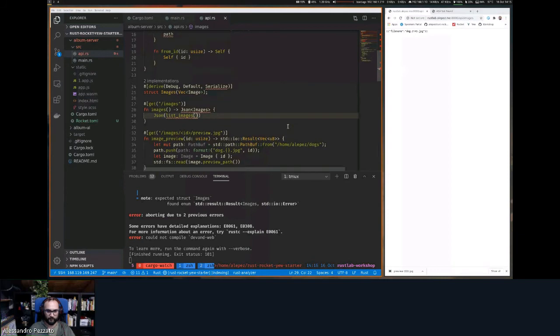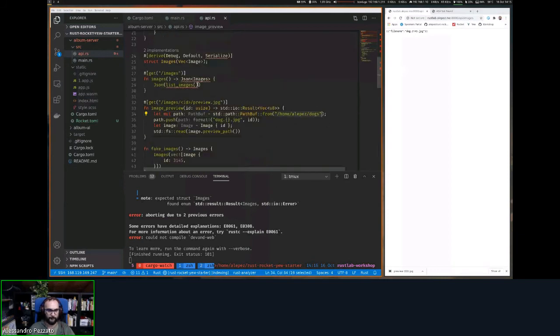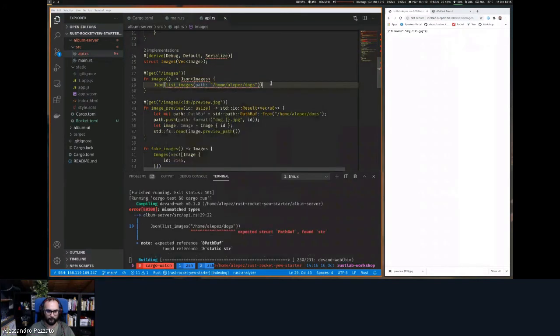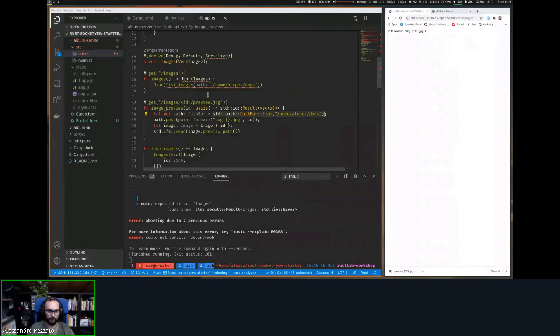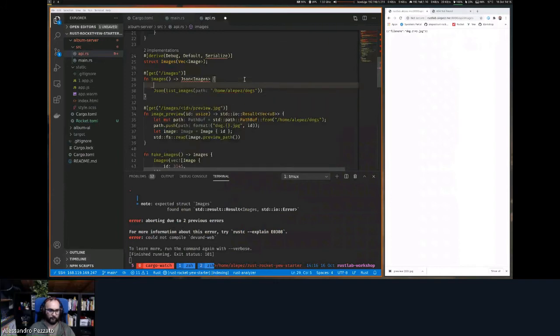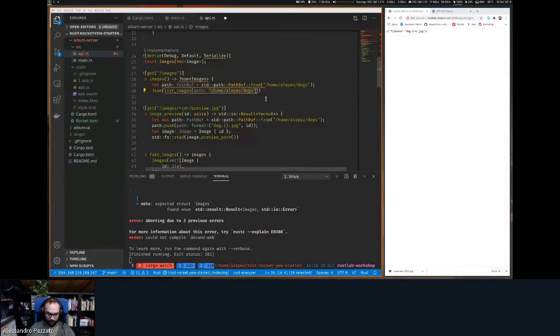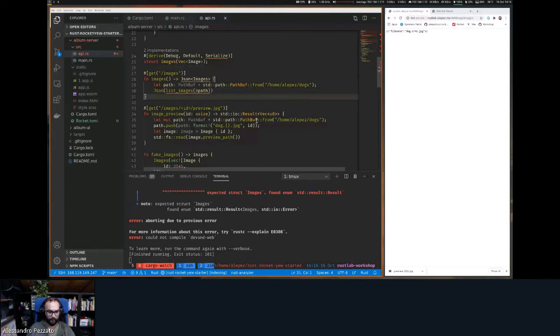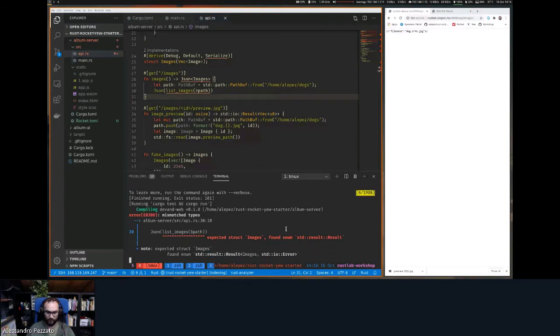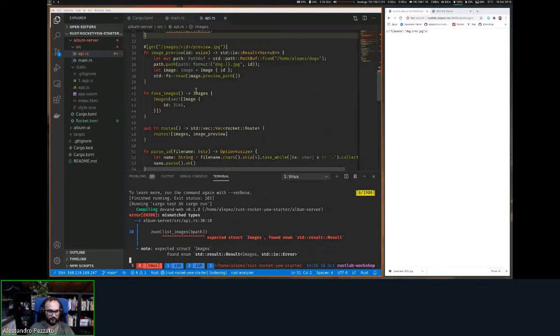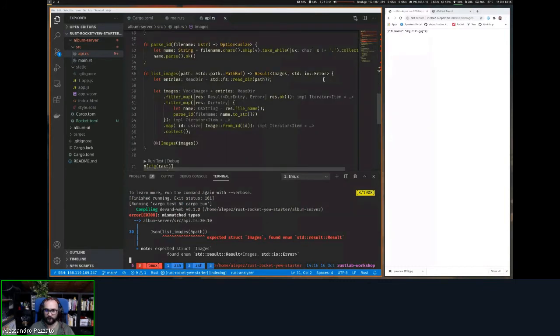Oh, I have to pass the path. Expected struct images. Okay, fake images gives images, while list images gives a result.